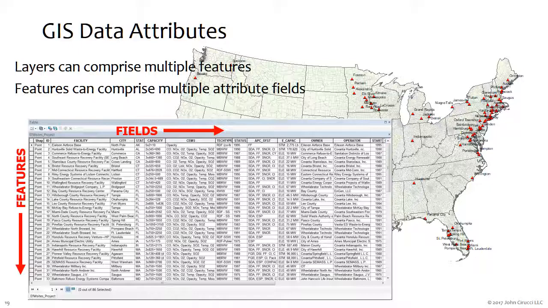So there's an array that goes along with this layer, and the way it's shown here is the different features. Each one of those individual plants is represented as a row, and then for each one of those, we can assign all kinds of attributes to it. So we can pull in all that kind of information around that point. It's not just the fact that something exists there. We can give it many, many attributes. So you end up with this large, looks like an Excel file. It's an array. And again, another powerful thing with being able to save your data in a way that it's spatially related.